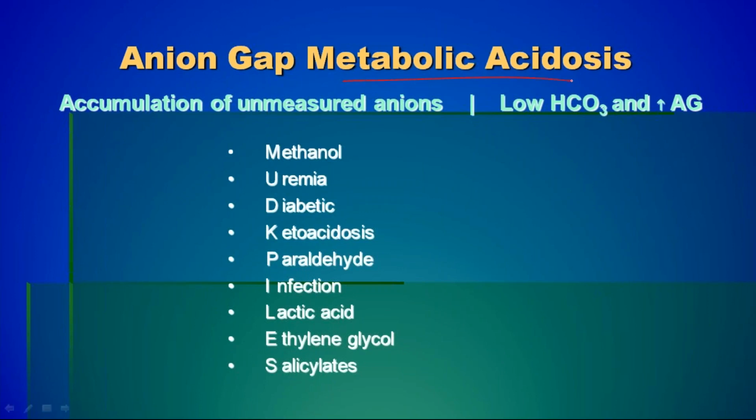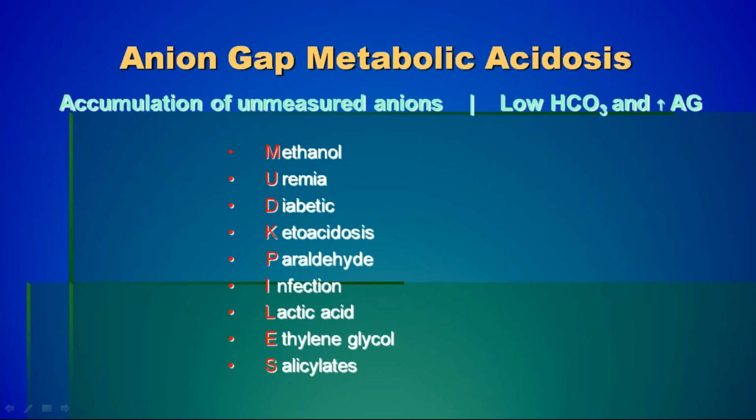So metabolic acidosis with anion gap means unmeasured anions are there. All of you know the mnemonic for this is MUDPILES. What does MUDPILES mean? Methanol poisoning, uremia, diabetic ketoacidosis, paraldehyde poisoning, infections, lactic acidosis, ethylene glycol, salicylate. As I said, salicylate in the later stages produces metabolic acidosis; in early stages, respiratory alkalosis. So the shortcut is MUDPILES. All of you remember this. If you remember this, you can produce the remaining things.